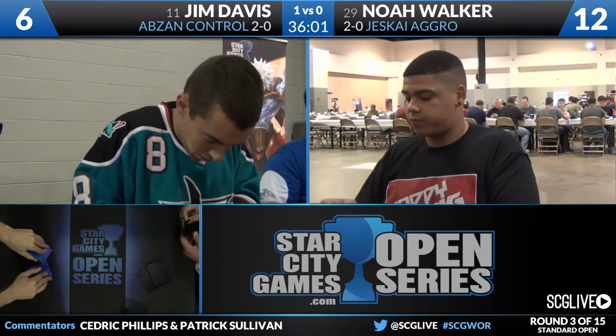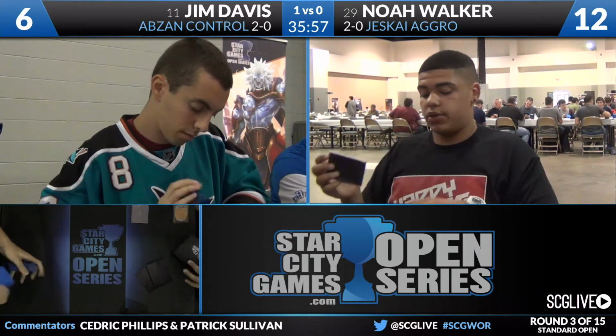Jim on control, up a game over Jeskai Aggro, which means we'll take a look at the sideboards here, and we'll take a look at Noah Walker's first: his 3 Arashin Clerics, 2 Disdainful Strokes, 2 Negates, 2 Stratus Dancers, 2 Anger the Gods, a Tragic Arrogance, Glare of Heresy, a Revoke Existence, take that hanger back, Walker, and a nice one in the matchup, Elspeth, Sun's Champion.